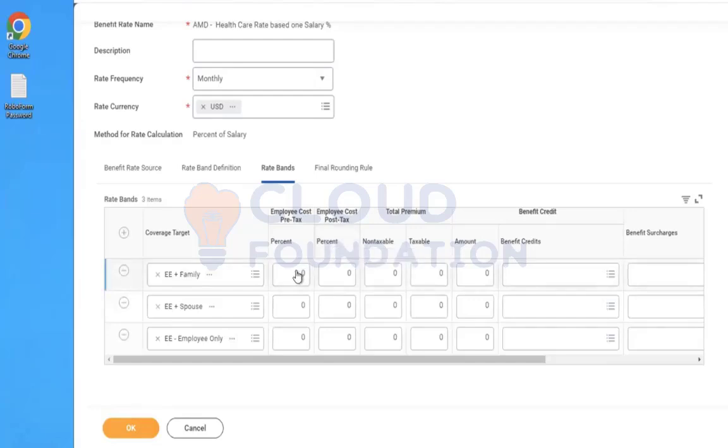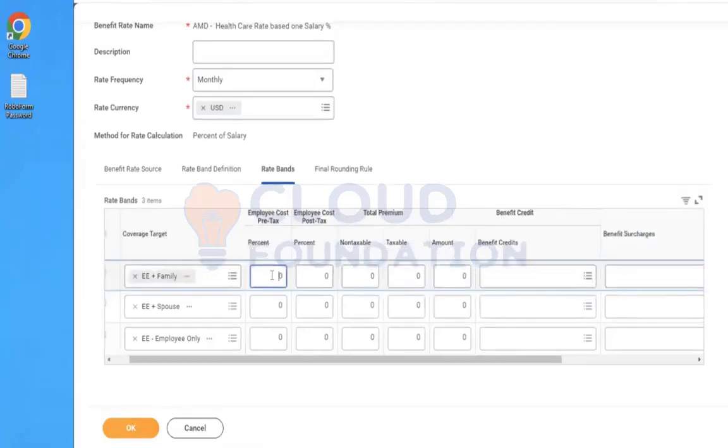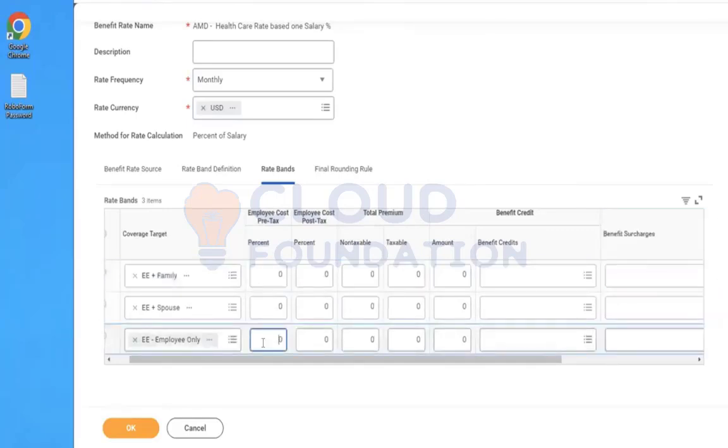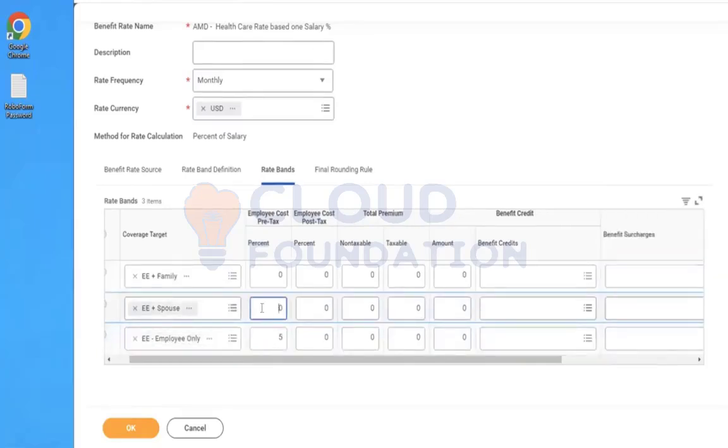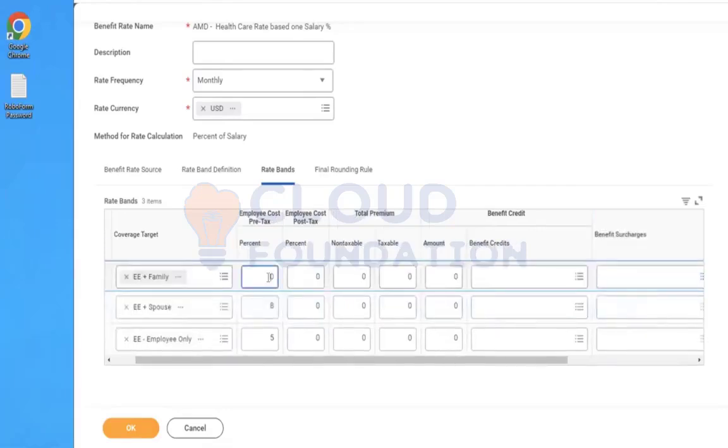How much percentage do you want to calculate only for employee? Only 5%. For employee plus spouse, 8%. Family, 10%. Perfect. Good numbers.